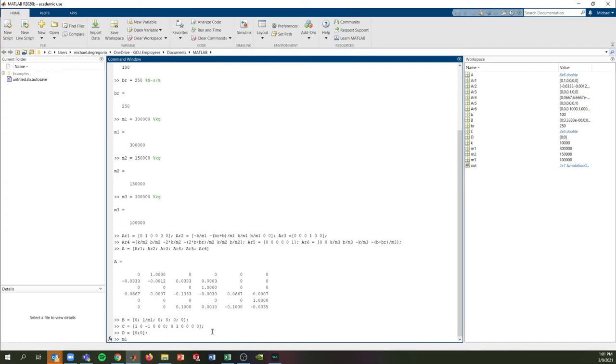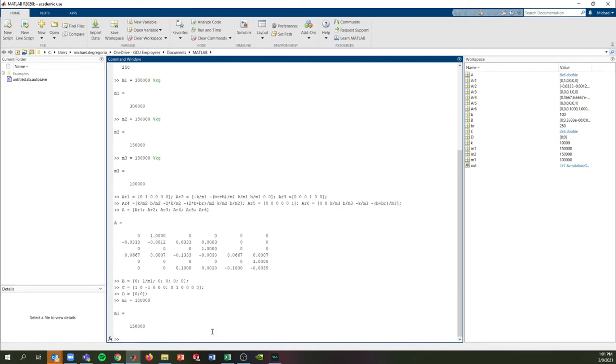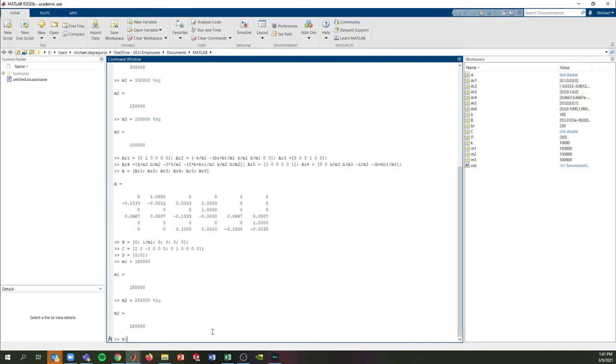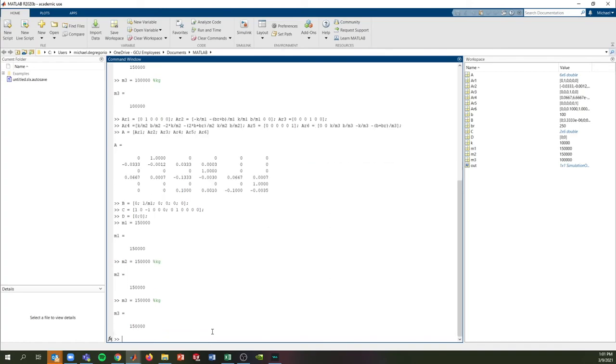So I can change M1, and I can say, well, what happens if all the masses are the same? Right, what if all the masses are the same? How does that affect my output?